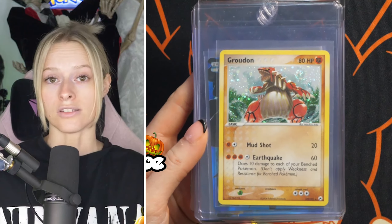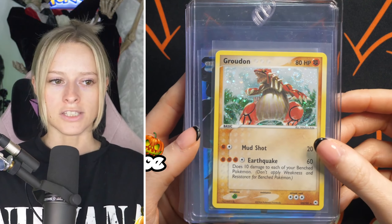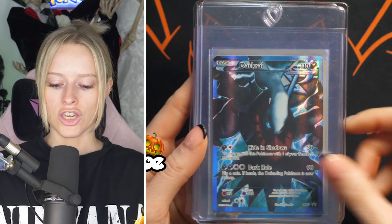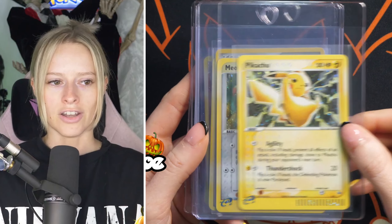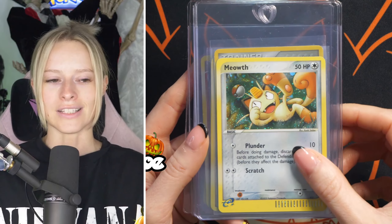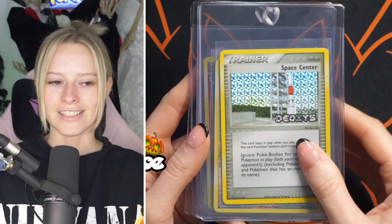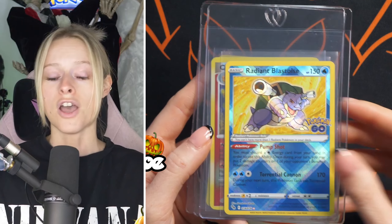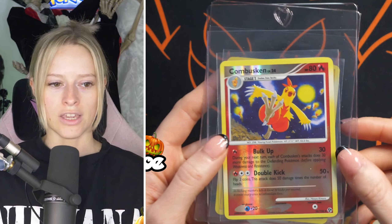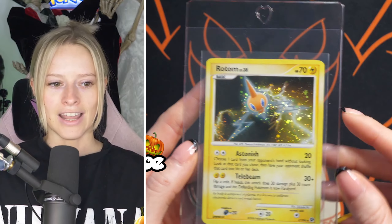There are some really big cards going off in the submission this month. We're starting off with Frank, who has a huge variation — some full arts, some promos, and a very nice Pikachu. As we go, let me know what your favourite card is in this month's submission and also listen out for your name because your cards might be in this submission. We've got the Combusken Reverse and a Rotem Hollow.